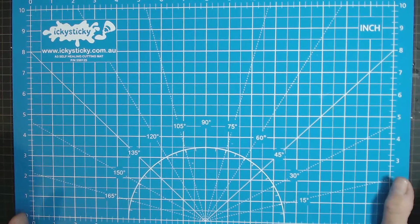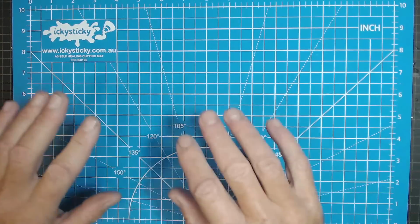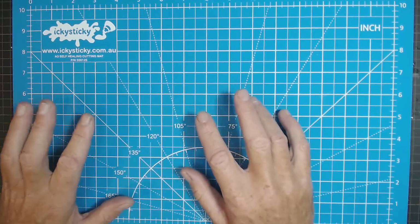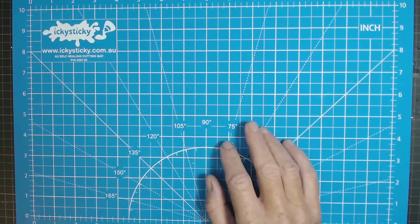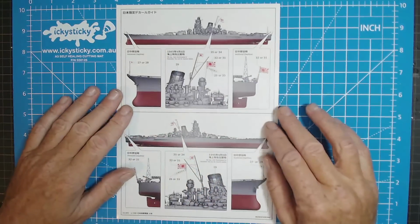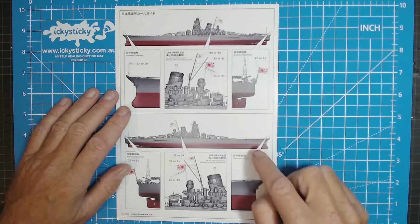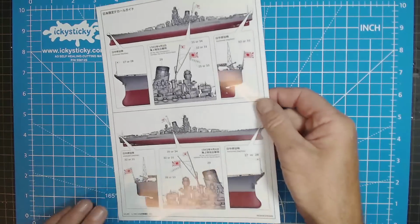Now we are going to go through and have a look at some of the sprues, but not all of them, because I think I counted there's about 50 of them. That's a hell of a lot. So we'll look at the main things, the turrets, the deck, and so forth, and have a look at a few of them. But yeah, 50. All right. But in the meantime, we'll just have a look at what came in the kit here. So we've got this one here, which shows your flags and where they go. This came in the kit. So that's a handy little reference there.